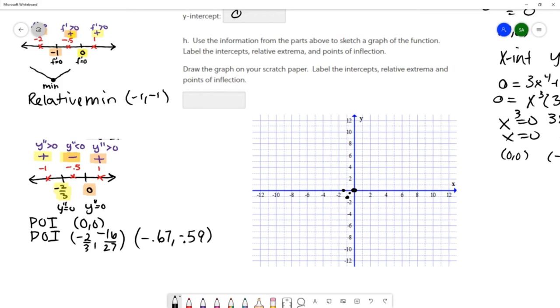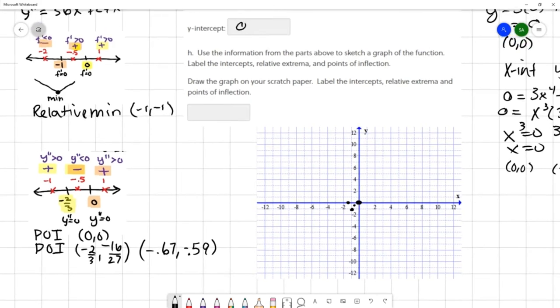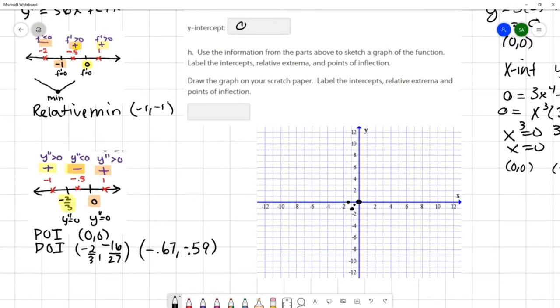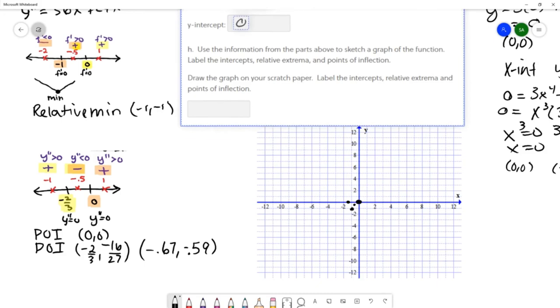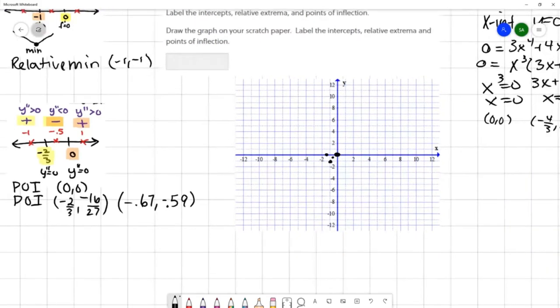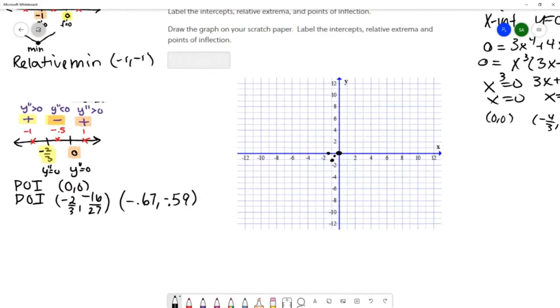So what we want to do from here is use the information from our first derivative and second derivative chart to understand how to draw the curve between these points. We're really paying attention to how we draw the curve between the relative extrema and the points of inflection. There are 4 different ways that we're going to draw the curve, and we can easily see them if we take a look at an up-facing parabola and a down-facing parabola.